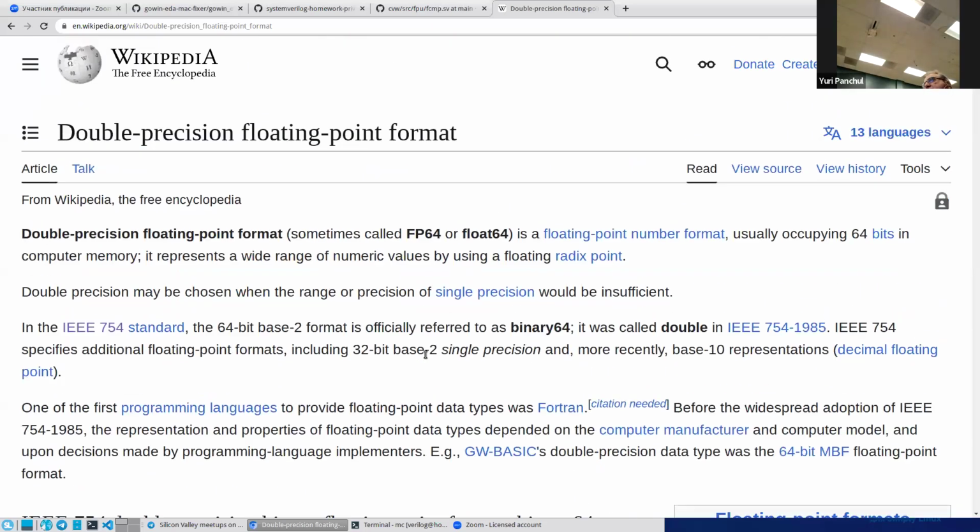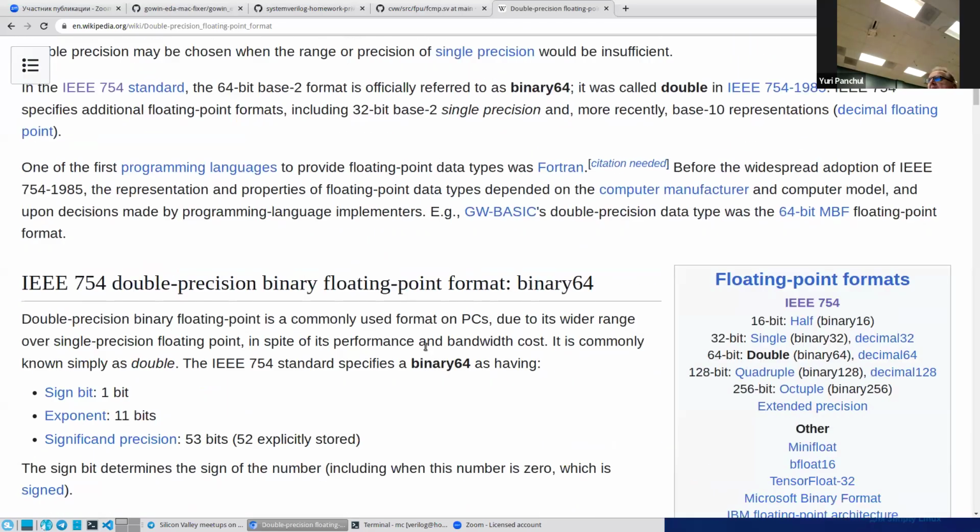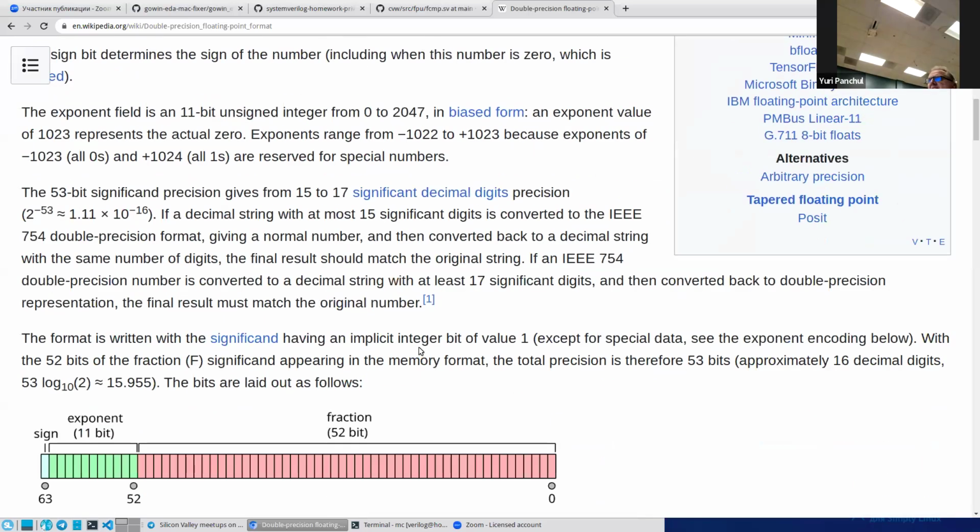So this number is infinity, and there is positive infinity and negative infinity. You can read it in any introductory text like Harris and so on. And also there is such thing as not a number. Not a number is when all exponent bits are 1 and the fraction is not equal 0. And also there are denormalized numbers, which is exponent equal 0 and the fraction bits are not 0.